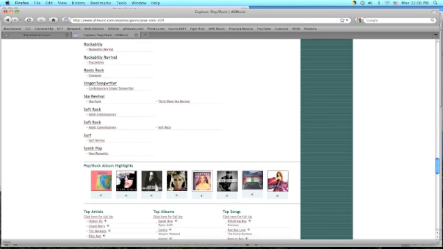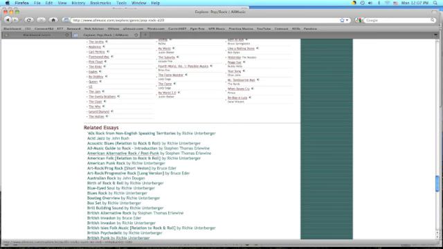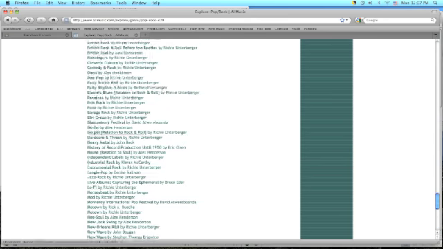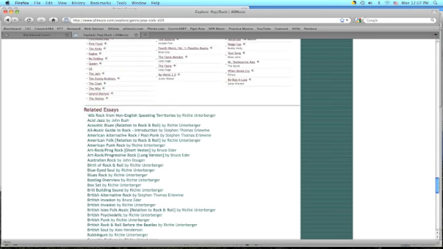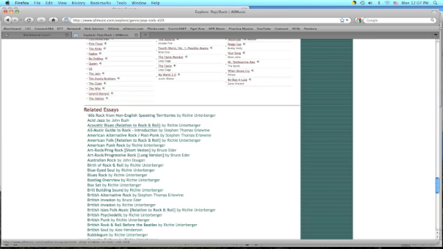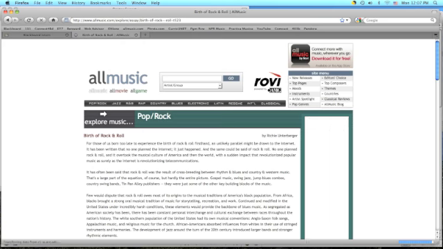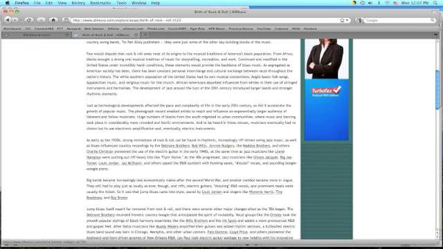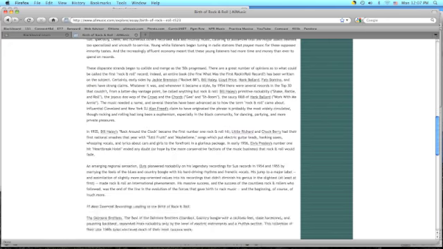But way at the bottom, finally, past all this cool junk, there's a bunch of essays about rock music. We're not going to read all of these. Don't worry. But this is our book. So once again, remind yourselves, I want to read The Birth of Rock and Roll. Awesome. I'm going to read this article called Birth of Rock and Roll. Great. I click on that link. It takes me to a really cool article about the birth of rock and roll. Now, there are a lot of links in here as well that can take you to more specific and more detailed information about certain subjects. But for our purposes right now, read this thing.